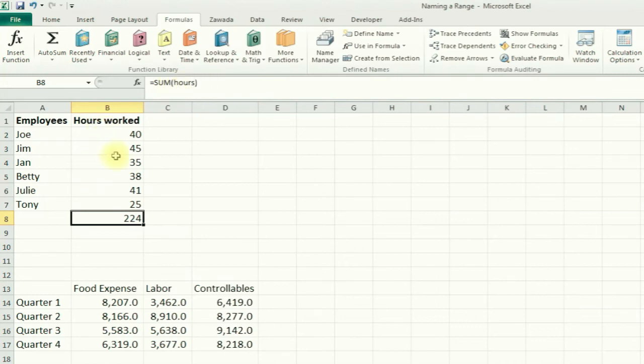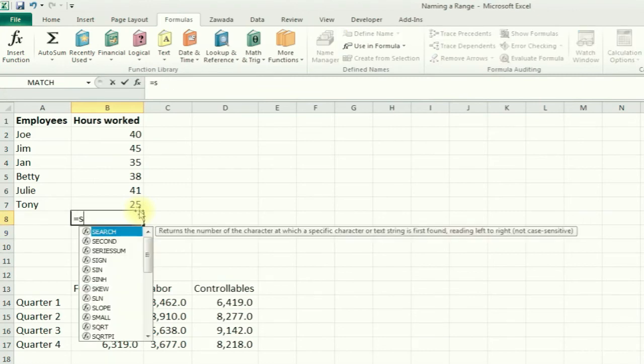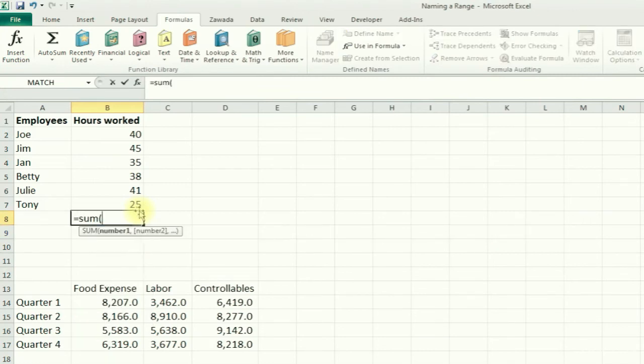Instead of going through all of that, you can just type in sum, parentheses, and then just type in the word hours. It'll highlight the range for you. Click OK, and it comes up to 224, and it's sum hours. So that's a way you can use a named range right in the formula.